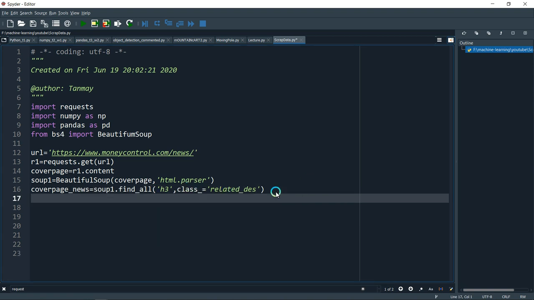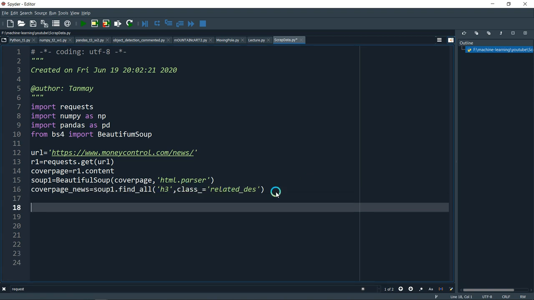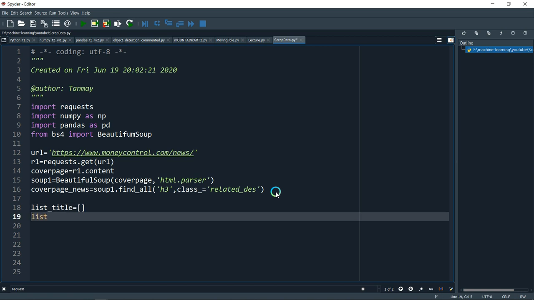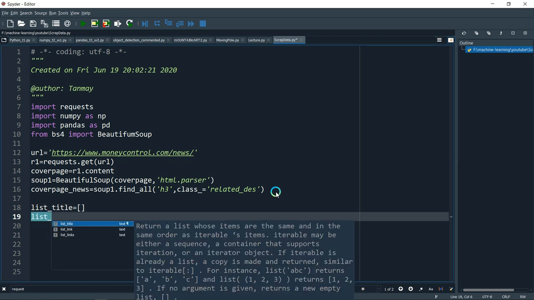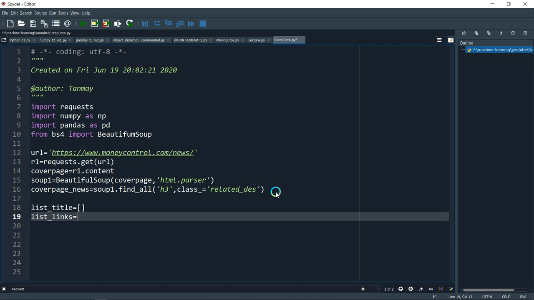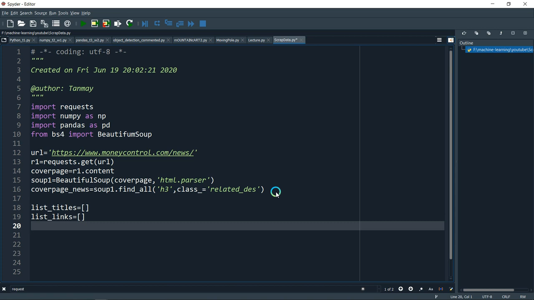It's good, right? Now we will make some empty lists so that we can store the links, titles, and content. I will make list underscore title equals empty list, list underscore links equals empty, and subheadings for content.